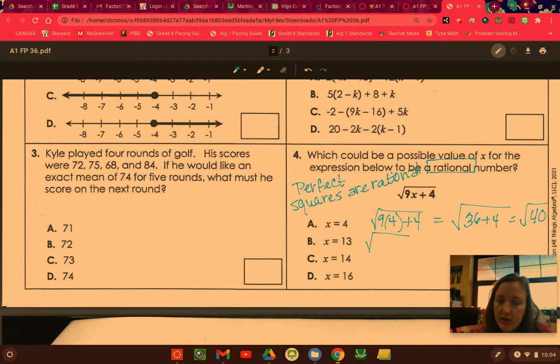So the square root of 9 times 13 plus 4. You're trying to see what that is, right? So you have to actually do 9 times 13. So 9, 10, 11, and then 117 plus 4. And I want you to see if that's a perfect square. Again, you're going to try all of these until you get to one that is a perfect square, meaning something times itself is that number, and whichever one is perfect is what you're going to go with.